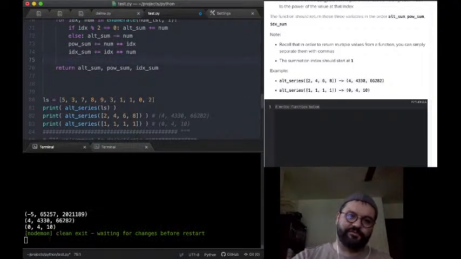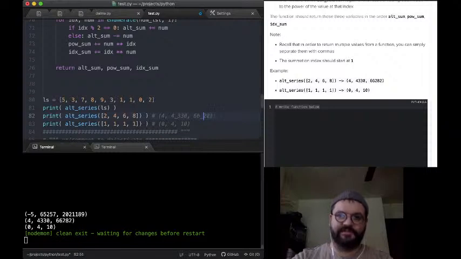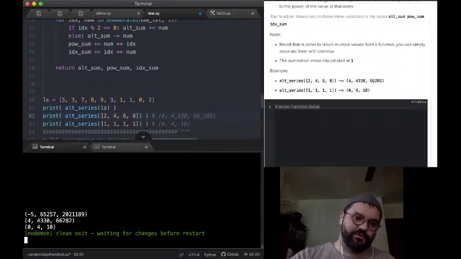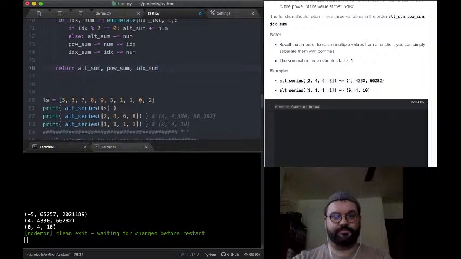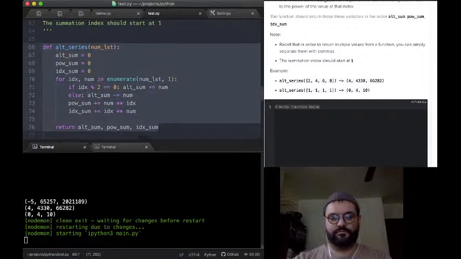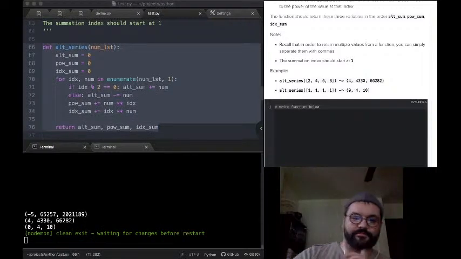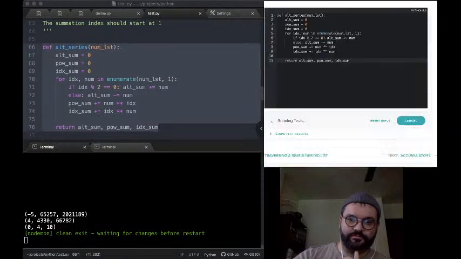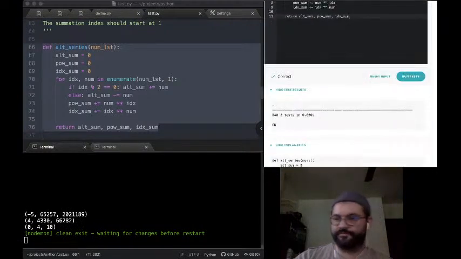So I'm expecting the first one to be 4, 4, 3, 3, 0. Yeah, 6, 6, 2, 8, 2. This one I get 44330, 66282, and then the next one I'm expecting 0410, and that's what I get there. Good. So this all looks good. Boom. Lovely. All right, cool.